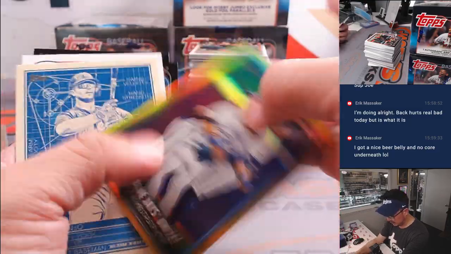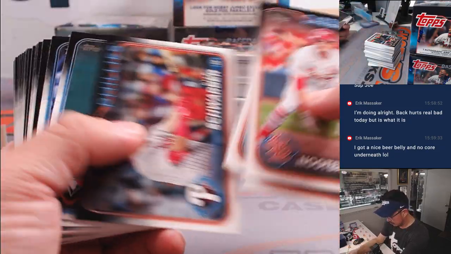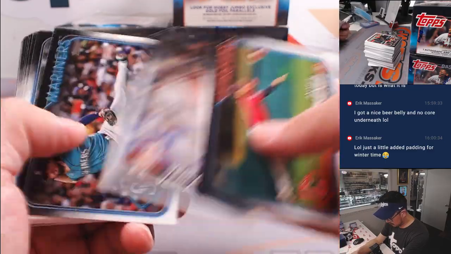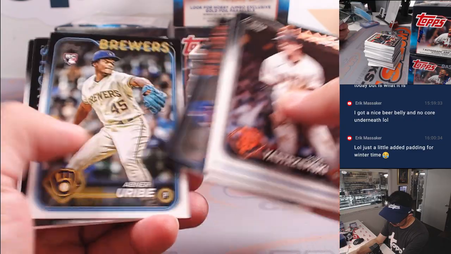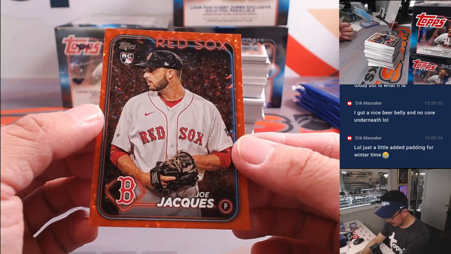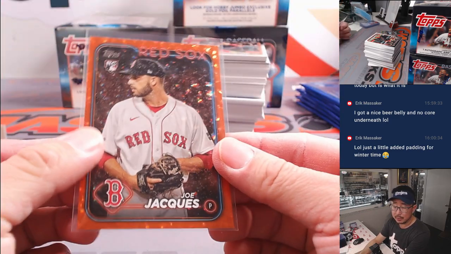There's a Blue Jays team card. We got a Joe Jacques for the Red Sox, $2.99. That's going to go to Mark in Boston.